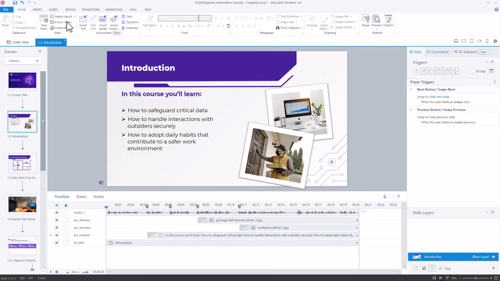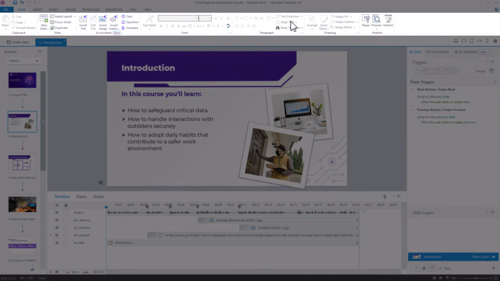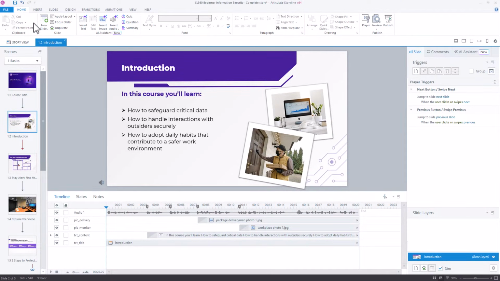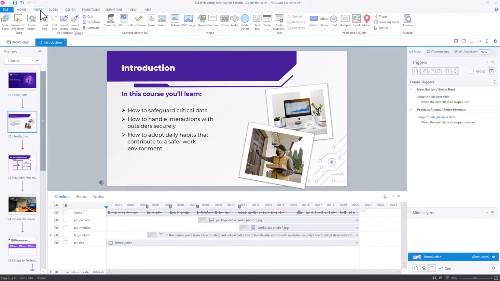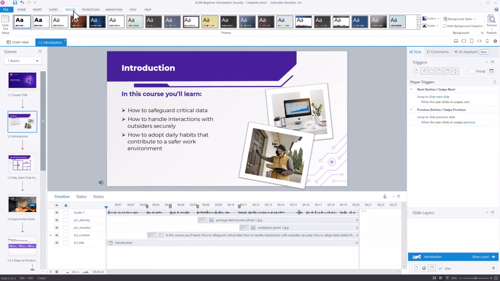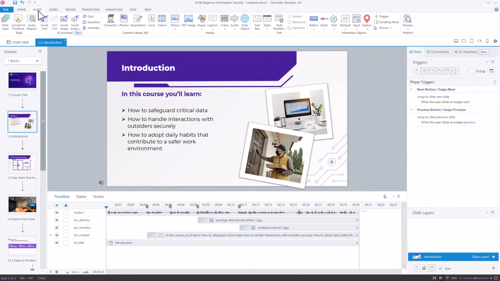Okay, and then I also have the ribbon here at the top, and this might be familiar to you if you've ever worked with PowerPoint. For example, the Insert tab and the Design tab and other tabs have some similarities with the user interface of PowerPoint. We will stick with the Insert tab. Here you have the possibility to add pictures, add audio, and add text to your slide.